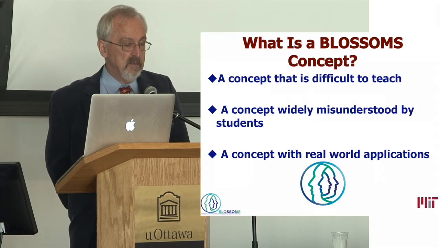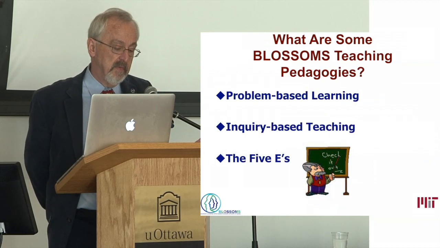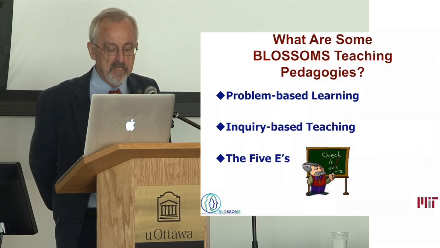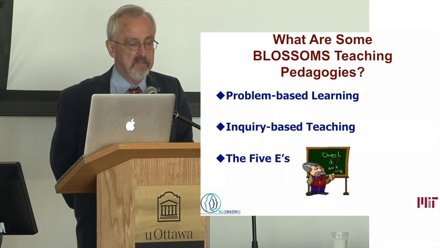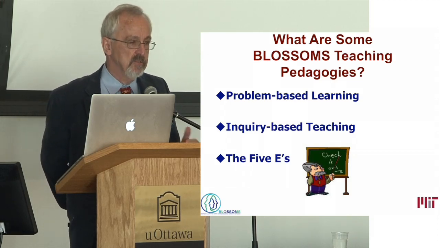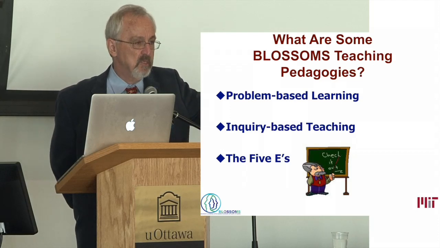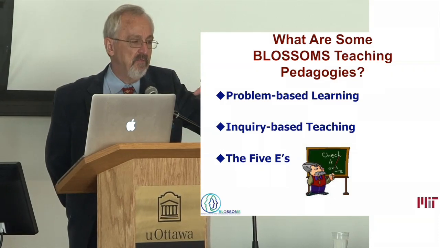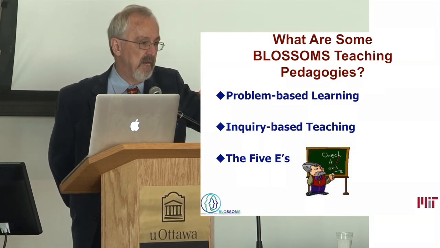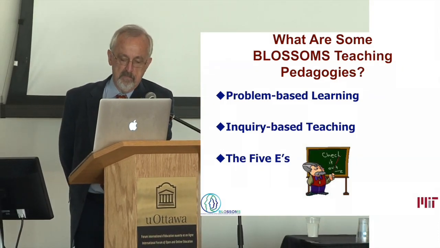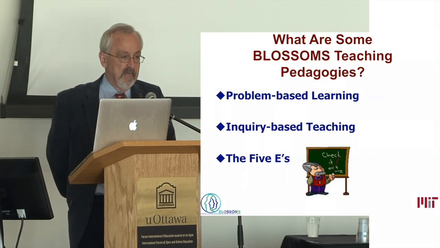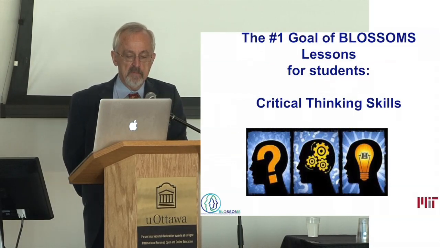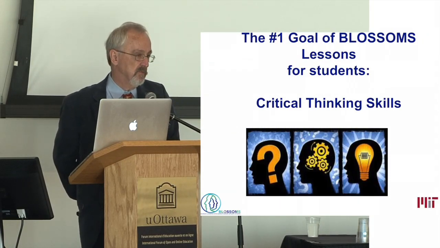Now, the pedagogical models we have blended problem-based learning, inquiry-based learning, the so-called 5 E's, and some combinations of these. We don't really care so much which pedagogical model out of the literature is used, other than the fact that we don't want scripted lectures, and we want active learning between the breaks. And as I said before, we try to emphasize again and again, the key goal of a Blossoms lesson is to develop students' critical thinking skills.